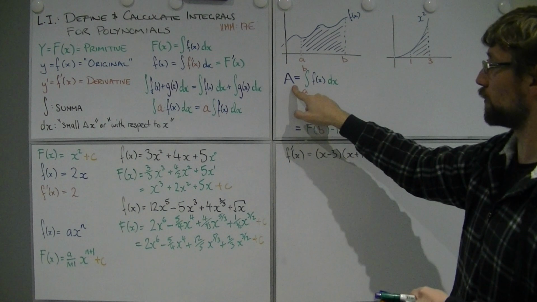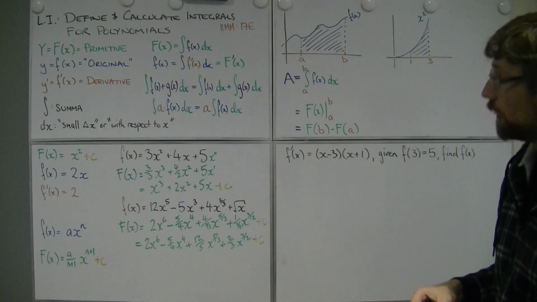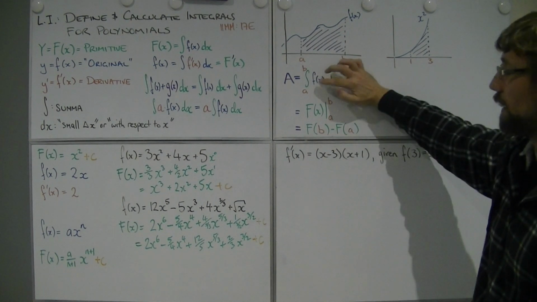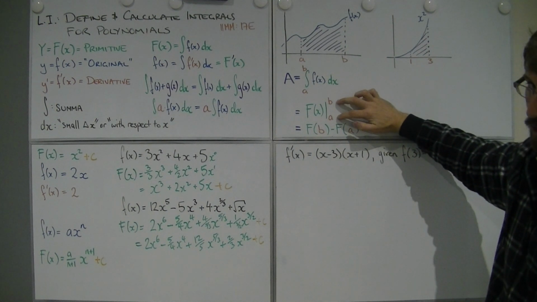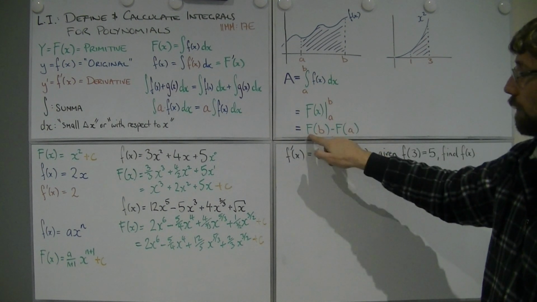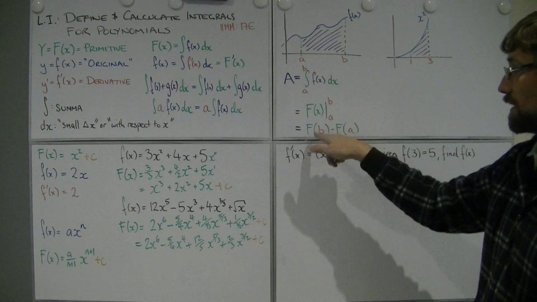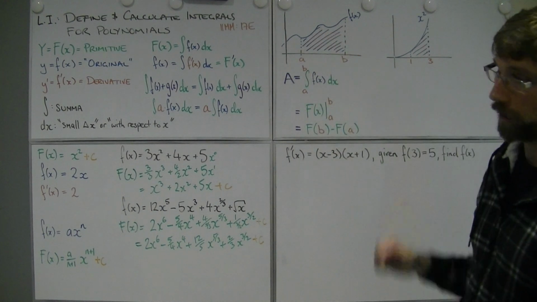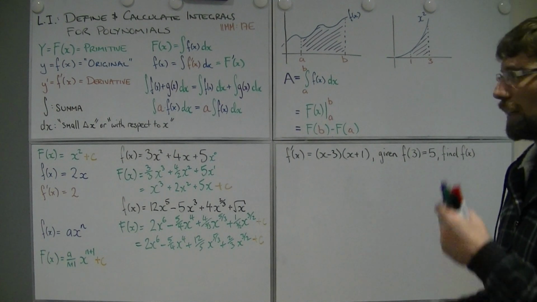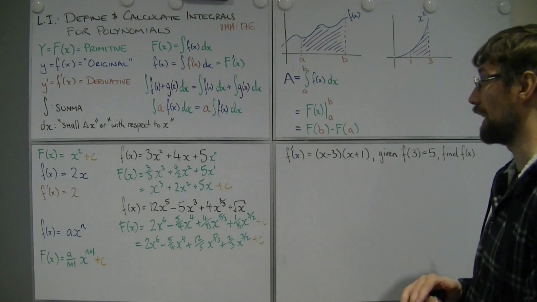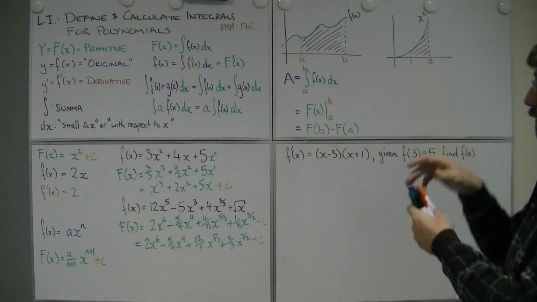So this area is equal to the definite integral between a and b for this function. So, what's a definite integral? A definite integral is an integral which has a start and a finish, which just means that you have the integral at the endpoint minus the integral at the start point. The difference of those is the difference in this area. That's not the only way to think about it, but it's a very common way because it allows you to have some tangible link in your head as to what you're doing and what should or should not happen.